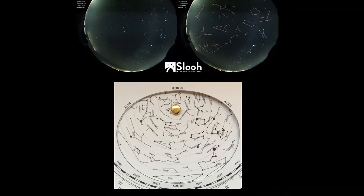Here's a practical demonstration then. Here I've taken the all sky view from the SLU all sky camera on Tenerife for the same time and date as the planisphere is showing. The planisphere is one of the free printed off ones that you can construct, which you'll have seen. What you can see is that the projections are slightly different between the planisphere and the fisheye lens of the all sky camera, but you can basically see the constellations are the same, in a slightly different orientation because of that difference in projection, but you can see they're there.